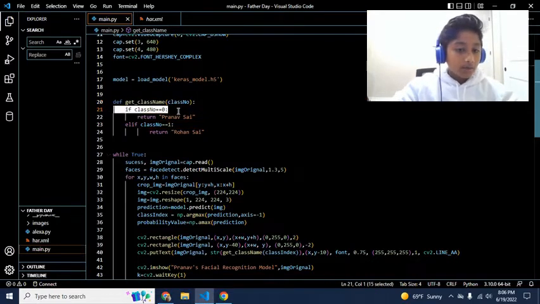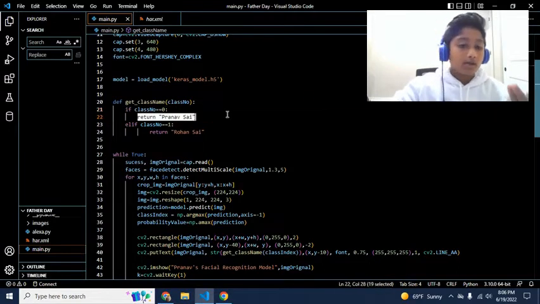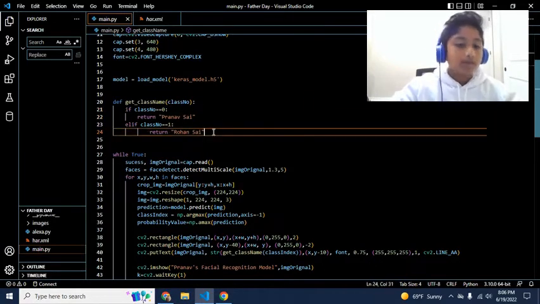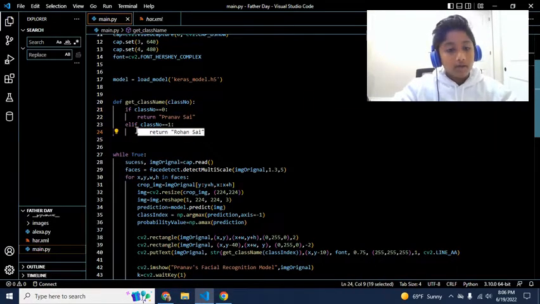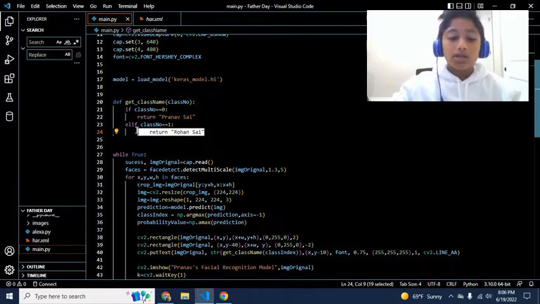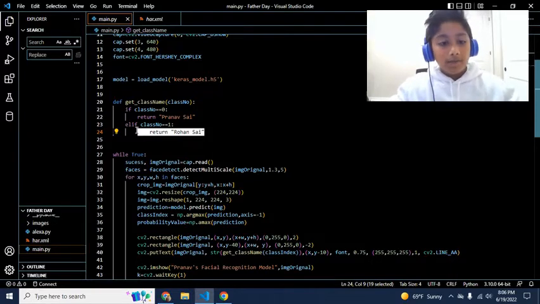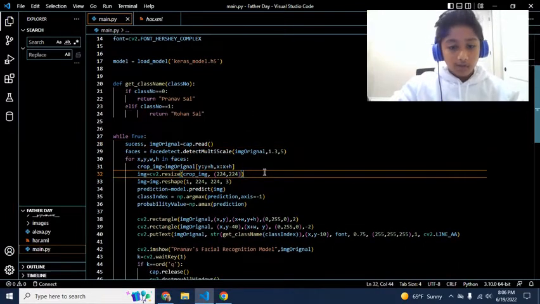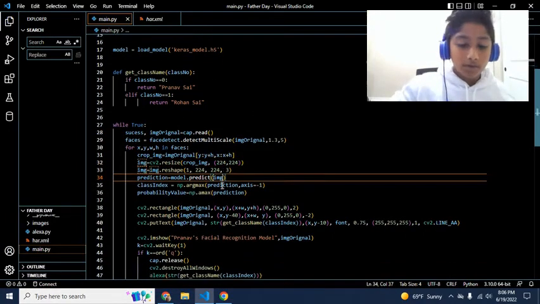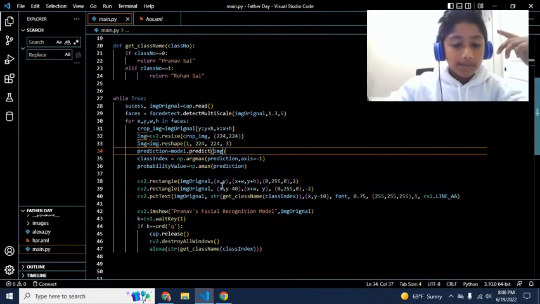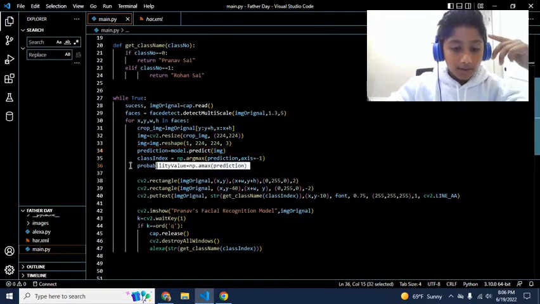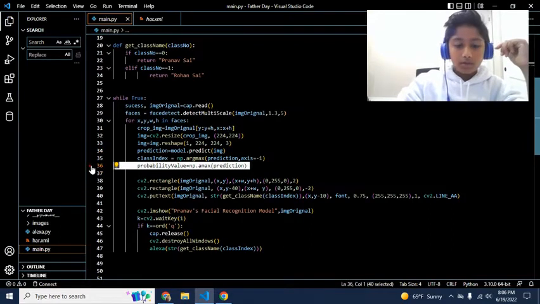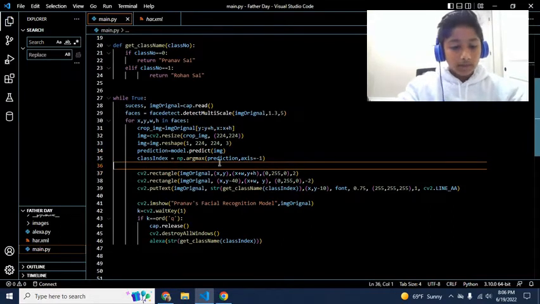So if it's 0, which we know is Pranav, it's just going to return Pranav. If it's 1, it's going to return Rohan. Okay, so this is the actual text, because if we return 0 or 1, it's not as user friendly. Okay, so we get this text. So if we predict 0, we're going to return Pranav, and then this we're not actually going to use here, so we can delete this.